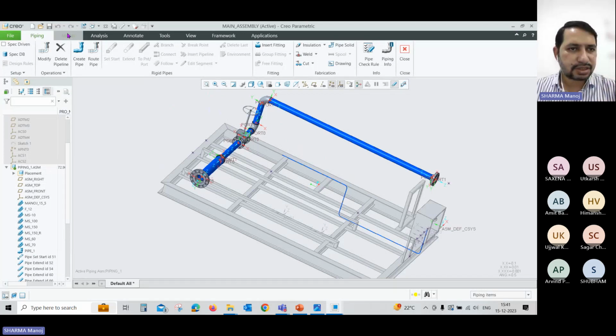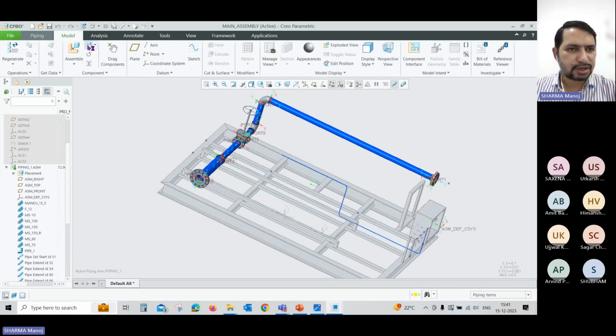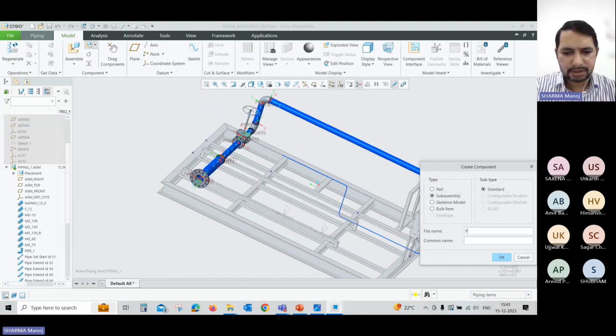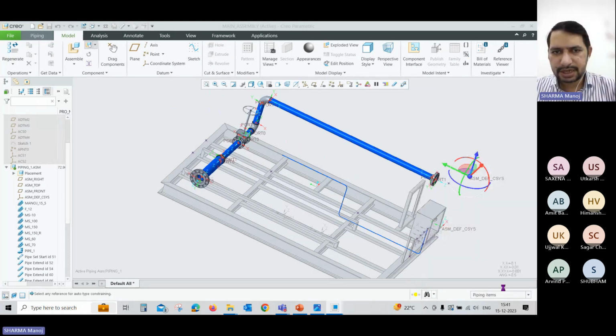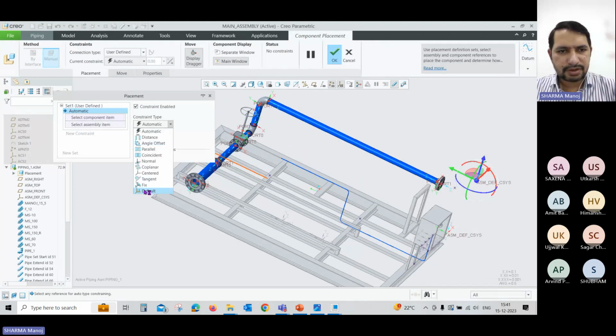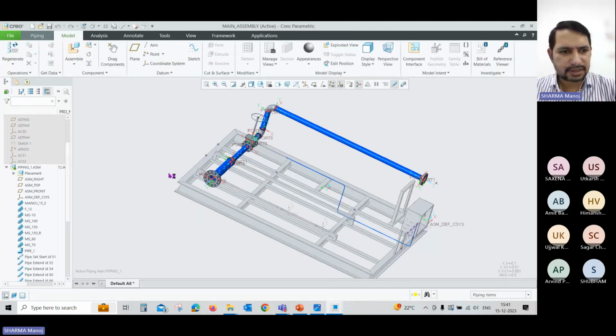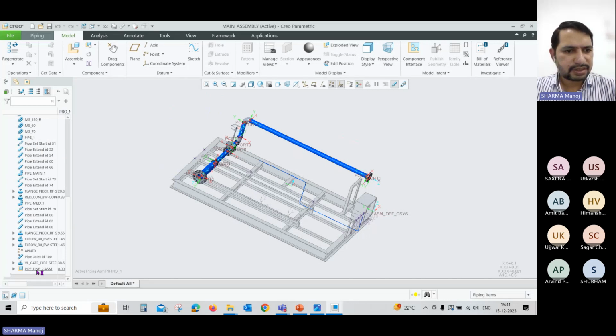For creating a new assembly, you can go with the model, create new, and suppose you name it pipeline 2. This is nothing but your assembly name. Hit OK, choose your template. You can go with the default option and hit OK. Now you will notice that this pipeline is created.